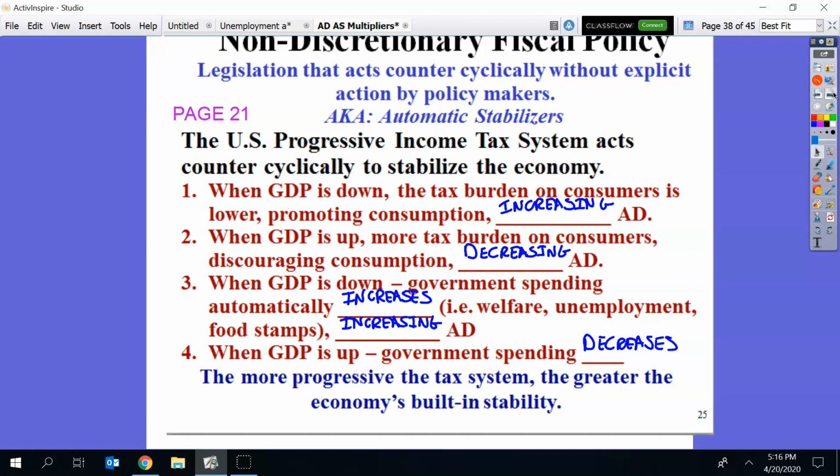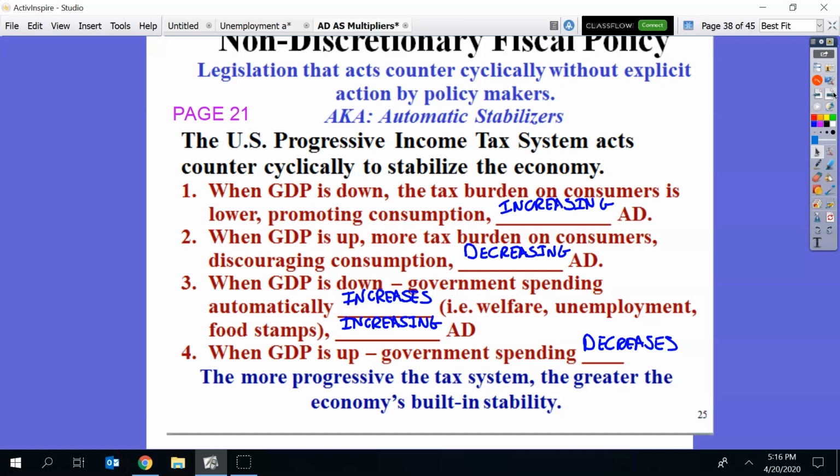When GDP is down, so you're headed into a recession, people will fall through the tax brackets because of the progressive income tax. So essentially it's like getting a tax cut, which will increase aggregate demand a little bit and help stabilize the economy in the face of a recession. Alternatively, when GDP is growing, income's growing, consumers will pay a greater percentage of tax, which will slow down consumption, which will hopefully decrease aggregate demand a little bit and keep inflation from rising too quickly. So on the tax side, again, going into recession, you kind of get an automatic tax cut. Going into inflationary times, you get an automatic tax increase.